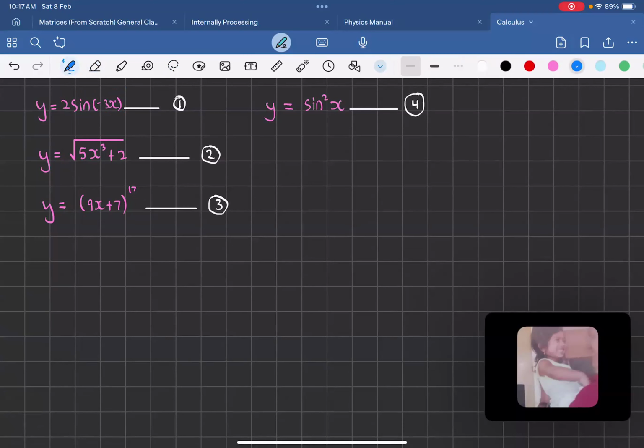can we differentiate sine x? Sine x by itself. Yeah. The problem is I have minus 3x. We don't know how to differentiate sine minus 3x. So if you were to define this using two smaller functions, you would say that f of x is equal to what? Be careful though. F of x, which would be the main function, would be 2 sine x. And what would g of x be then?